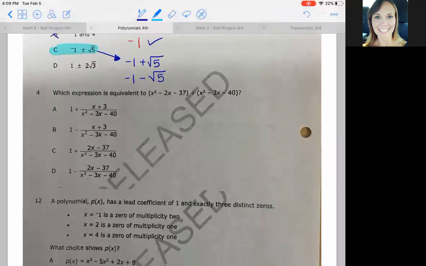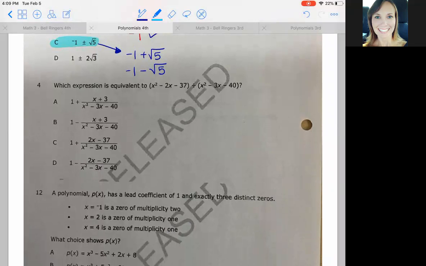And then if you move on to number 4, it says which expression is equivalent to, and it has 2 trinomials. We haven't done a division this long, but it's just like you've been doing. So I'm going to set it up in the same manner. I'm dividing this first one by the second one. So the second one goes in front of the first one, which is inside of my division symbol. And then the questions that you ask yourself are the same. You just have to go through 3 values instead of 2.